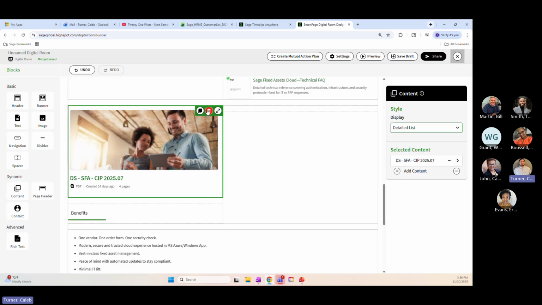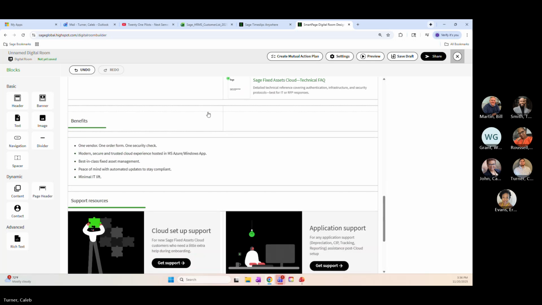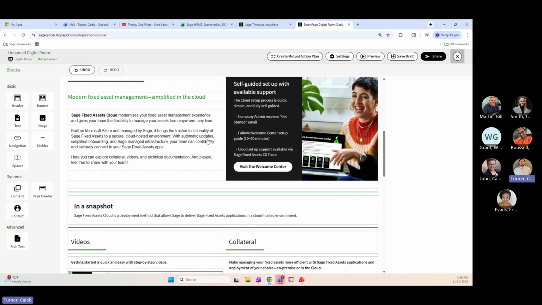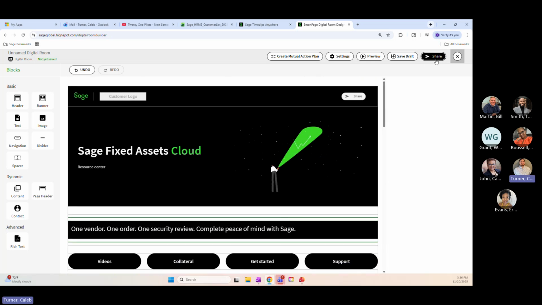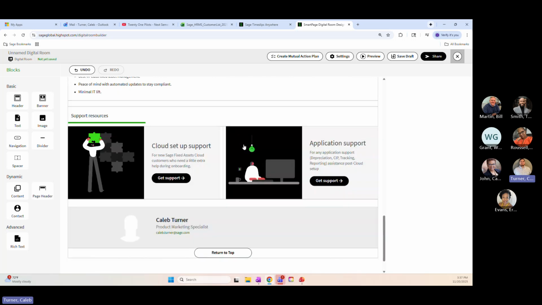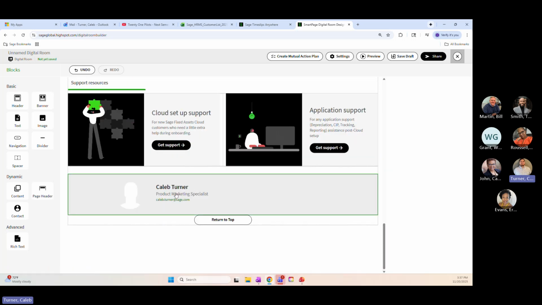If you don't like that, the trash can simply removes it. Before you go out and share this, once you say, hey, I love this, this is my favorite, it's got my name down here, my title, my contact information, which is automatically pre-filled by your Highspot profile. Also, if you don't have a photo uploaded to Highspot, it won't show a photo. If you have something listed differently here, it's going to show something different.